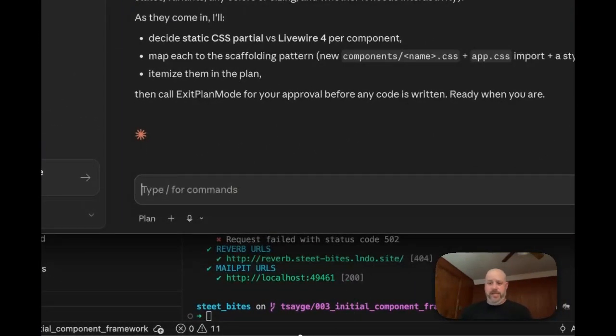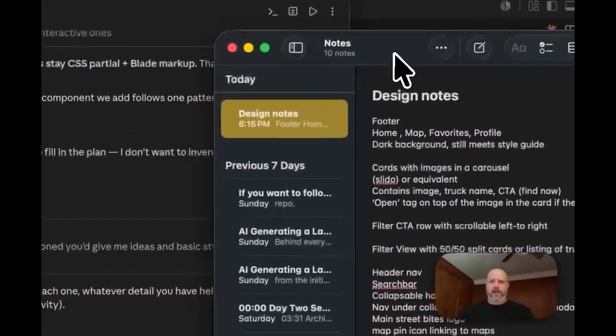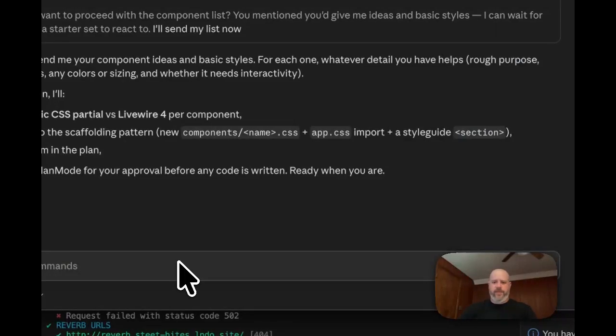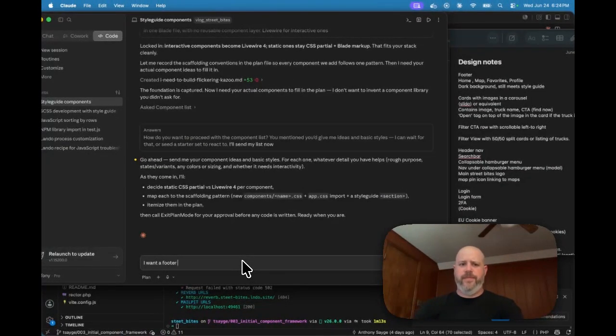Okay, sounds great. So I've already set these up. I want a footer on the site. The site is mobile first. And the footer will only display on the mobile view.